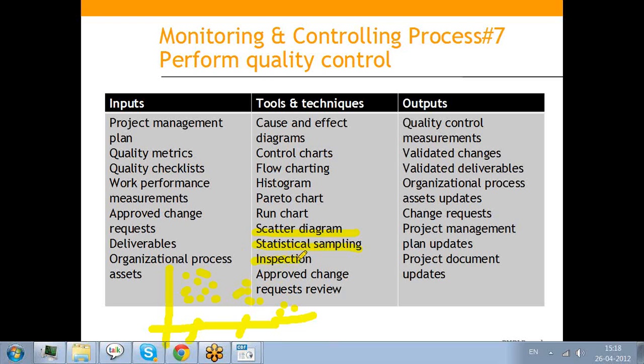Then comes inspection, approved change request, review change request, all those things. There's nothing to discuss there, because we have discussed these things before.